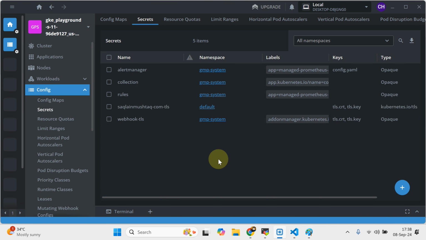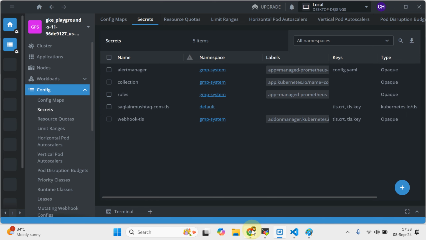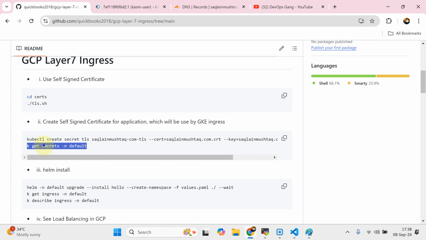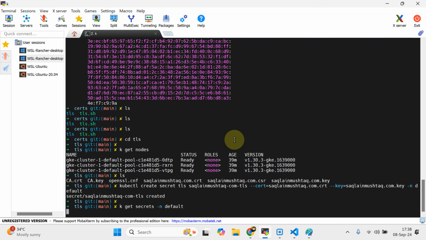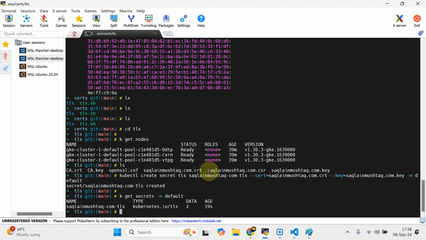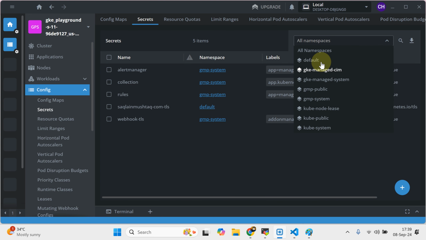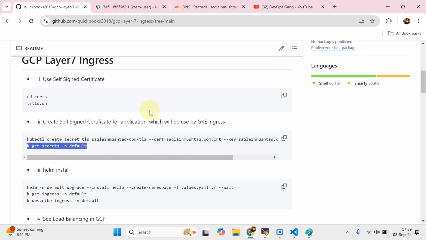You see, the secret has been created a few seconds ago. If I do get secret in the default namespace, I will get the same, because this has been created. You see so much stuff because I have not selected the default namespace; that's why you're seeing a lot with all namespaces. So this part is done.